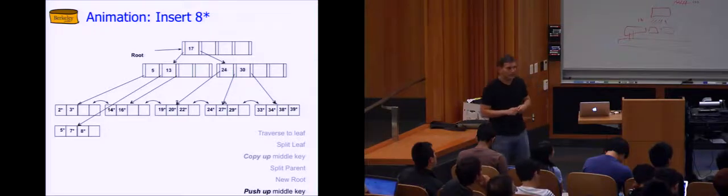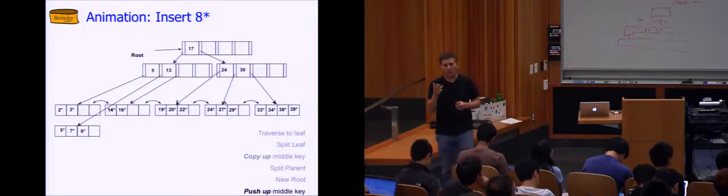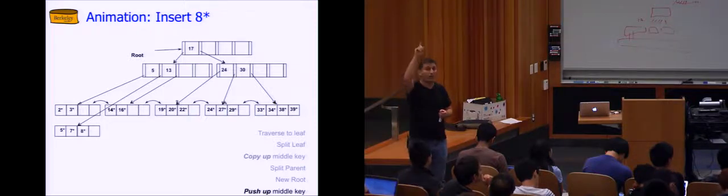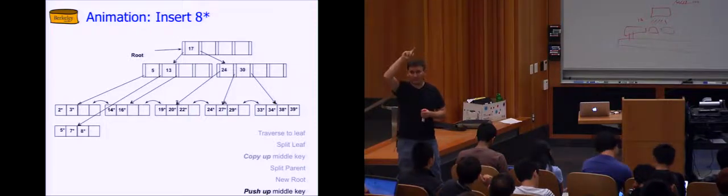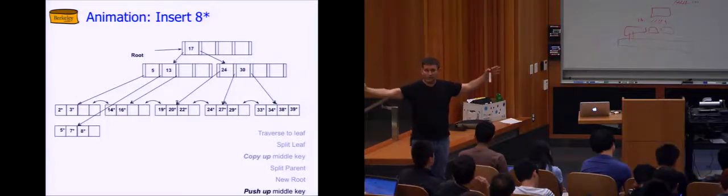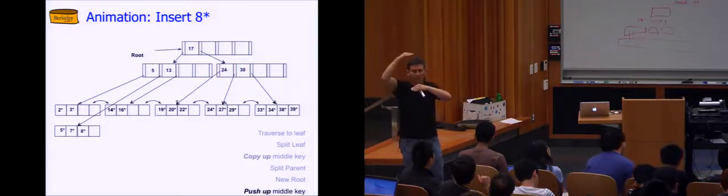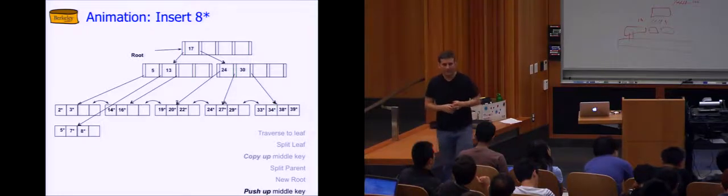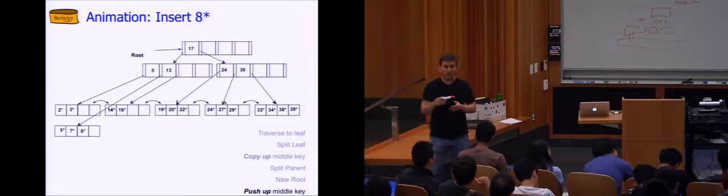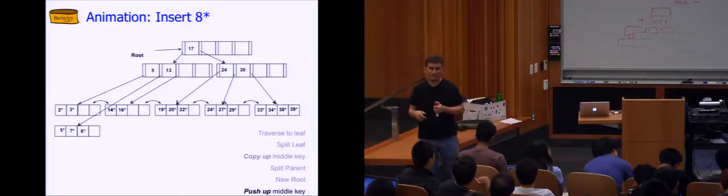Okay? So that illustrated the worst case scenario in insertion, which is you go down to the leaf and you recurse all the way up to the root, and the root has to split. And that's when a B tree gets taller. It usually just gets wider, and then occasionally you split the root and it gets taller by one level. Right? And because it splits upwards rather than downwards, you always know every path is the same length.